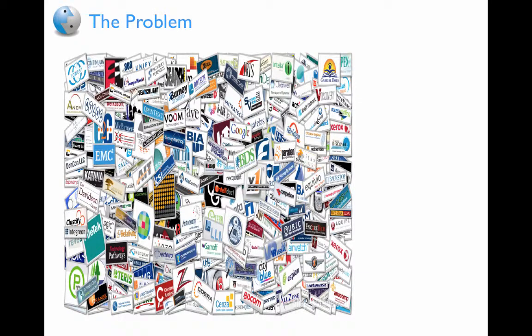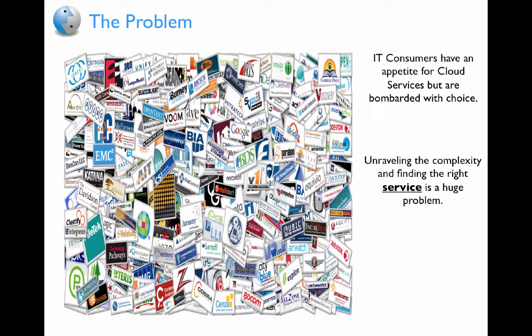I'm going to start by explaining the problem that Cloud Conveyor was designed to address. The buyers of IT services in a cloud market have a huge range of services to choose from. Finding the right service that meets their requirements is a complex and time-consuming exercise. Cloud Conveyor facilitates the decision-making process to get the buyer quickly to the right answer through focused questions about their requirements.